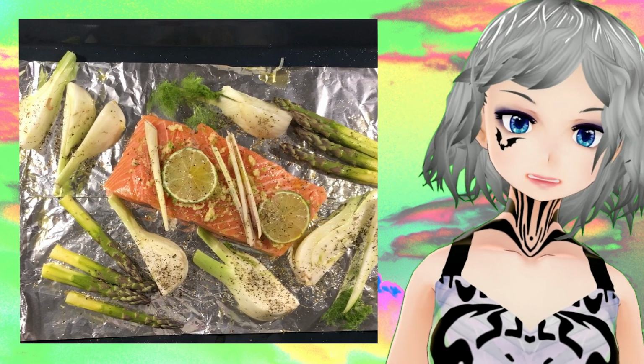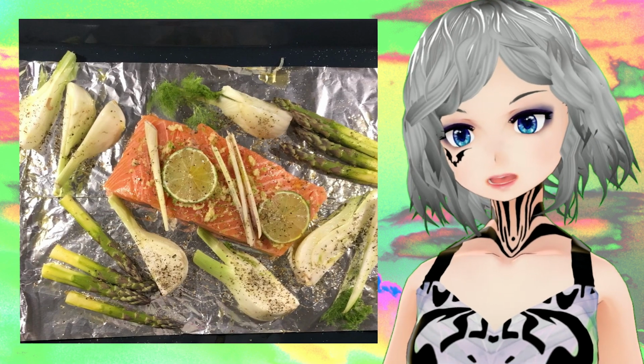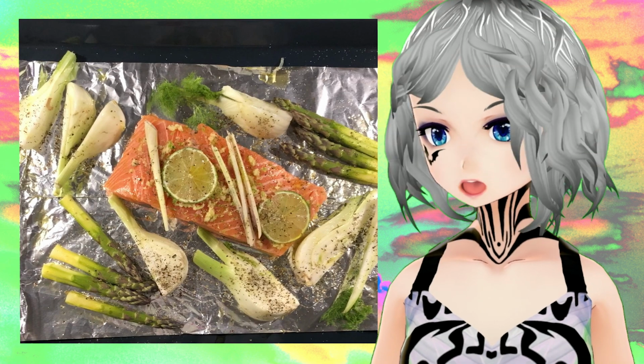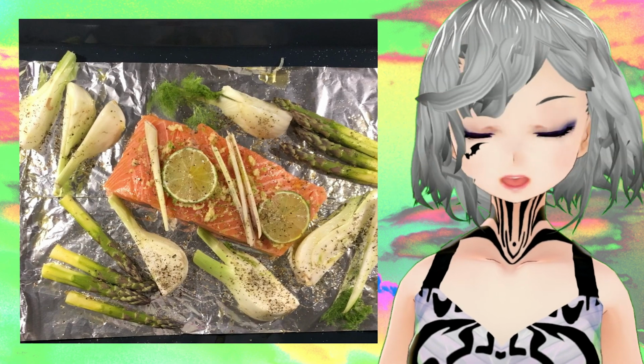I put it in the oven at 200. And it also depends on the size of your slice of salmon. If you have a really small one, you're not going to cook it for 20 minutes, otherwise it's just going to be charcoal. And that's just sad. That's just sad salmon.